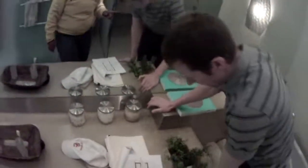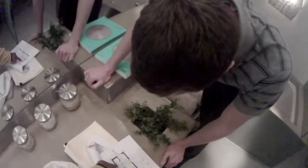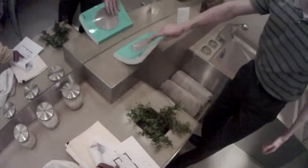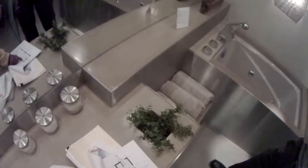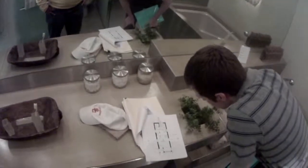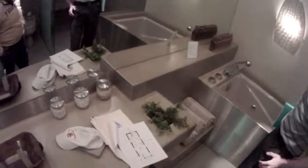So the space they actually have spec'd out for the bath is, what is that, 2 by 3? Or for the shower. Right. But here's the thing. If I'm using it as a 3-in-1, then that also gives a little bit of space in terms of the sink. So even if I wanted to do something where, for example, maybe I put the tub on this side and made it long, I could do something like that. Yeah, turned it or something a little different.